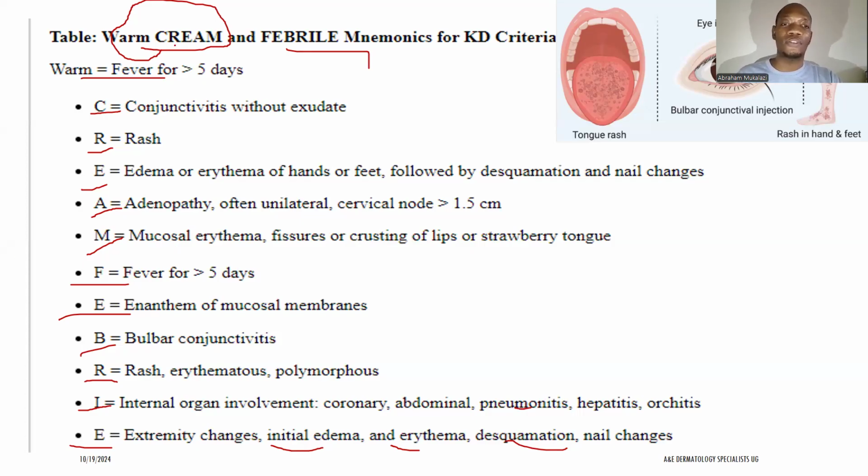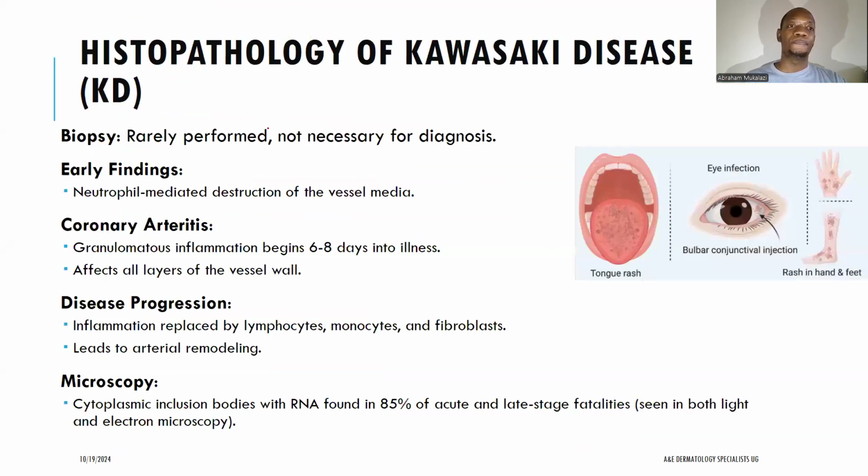So Kawasaki is one of the conditions that presents with a strawberry tongue, just like in scarlet fever. So every time you see scarlet fever, and you make a diagnosis of scarlet fever, please include a differential of Kawasaki disease, because that will save you a lot. So in case you think scarlet fever, they have that sandpaper rash, but then they have these persistent fevers that are not going away. Now eventually the child develops maybe a mucosal rash and then conjunctival injection and the rest. Then you hear the heart has issues. So that makes you think about Kawasaki. So please remember that.